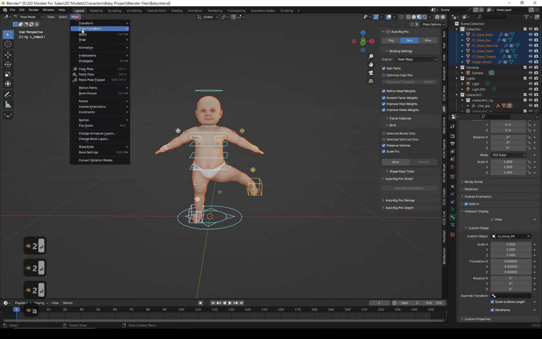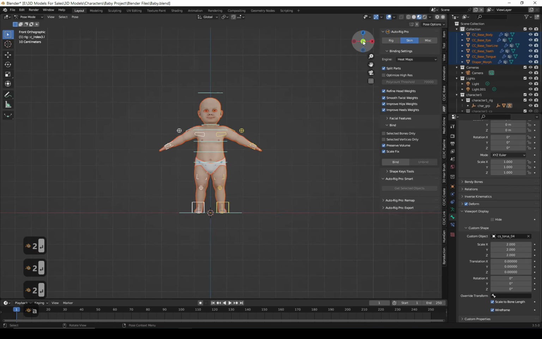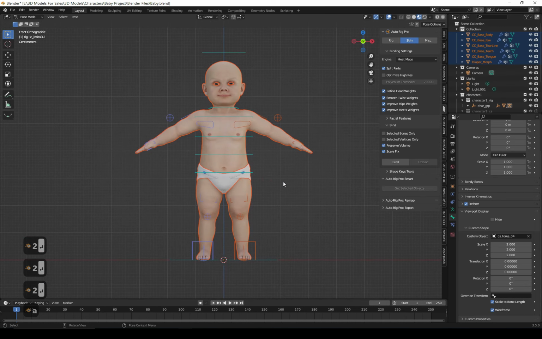So I'm gonna reset the pose. Rigging is perfect. Now I'm gonna rig the face of this character with the Faceit plugin. Oh, actually I have this plugin in another Blender version.